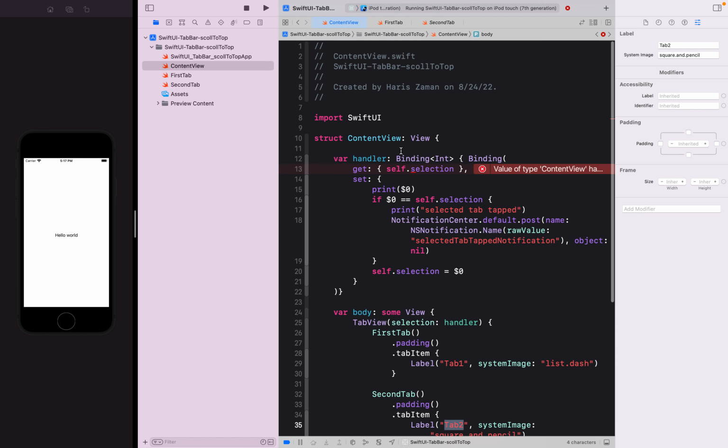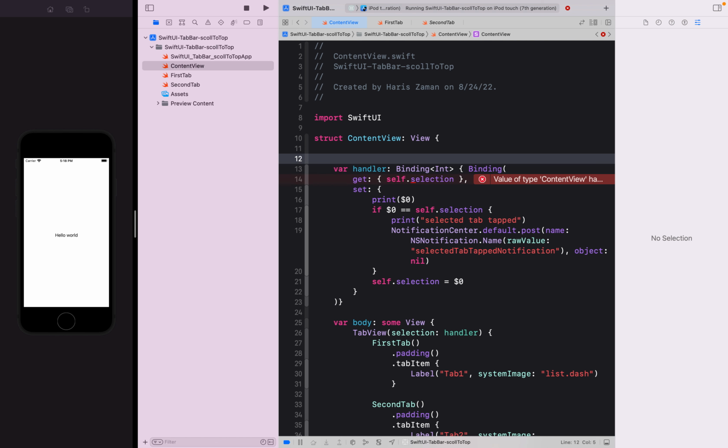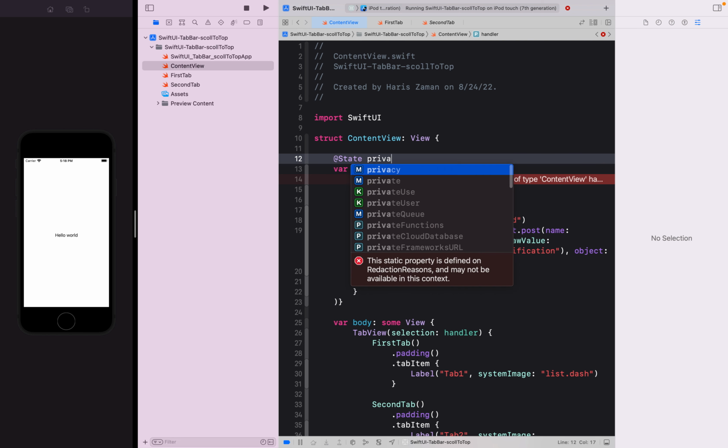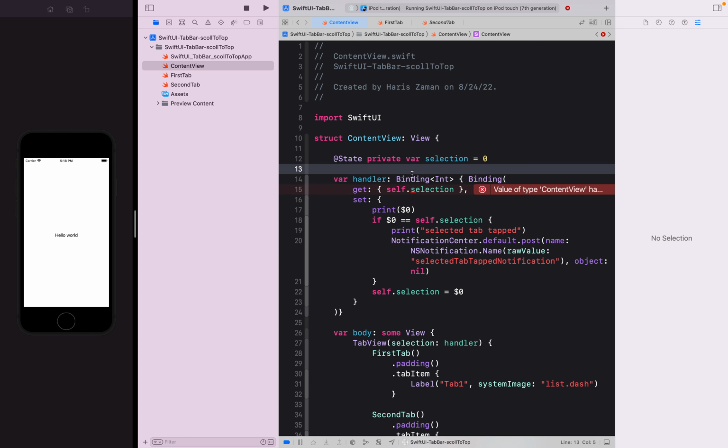Here we have this handler, which is used to trigger whenever you tap the tab bar item. But the important thing is we first need to define a state variable with the name selection, and we have an integer value for it.